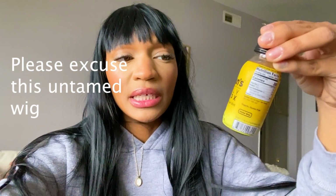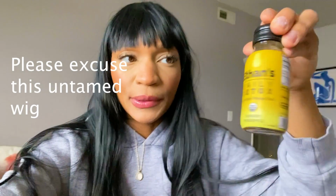So I've been taking this, and don't look, I'm actually doing my nails right now, but I've been taking this Ethan's Daily Detox apple cider vinegar shot, and the flavor is ginger pineapple. It says that it's a daily shot for your body and your body will thank you for it, okay? It says four teaspoons of organic apple cider vinegar supports digestion, curbs sugar, and curbs cravings. Recyclable and non-toxic glass bottles. So essentially you're supposed to detox your body from all the toxins that of course we take in.